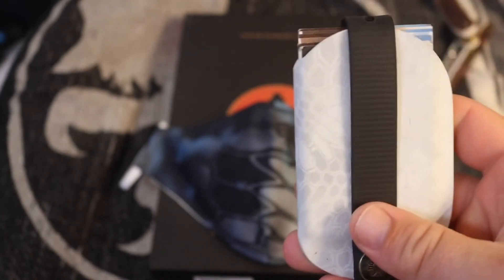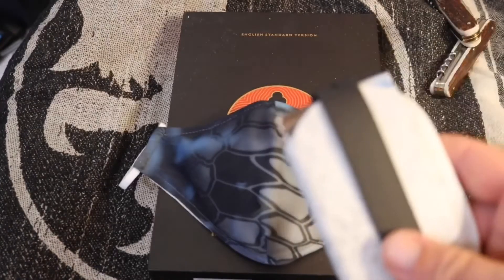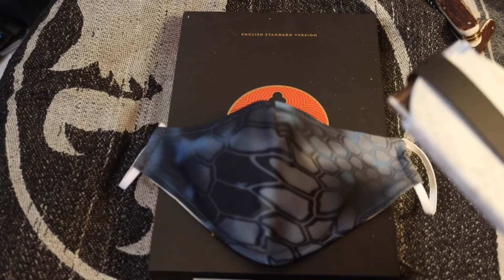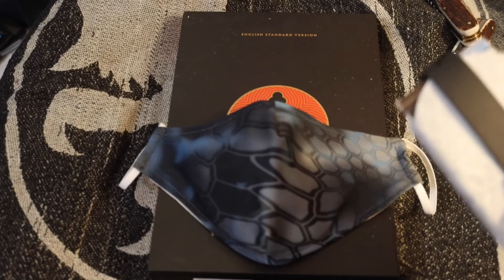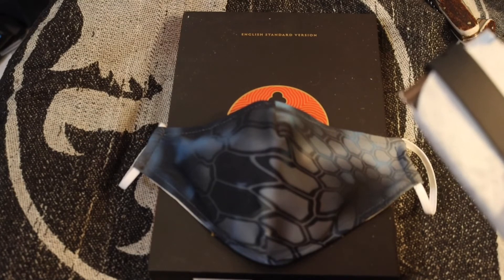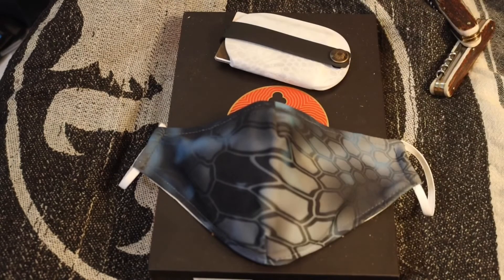But I'm missing the one I keep my fishing license in — sometimes I keep receipts in it and stuff. It's pretty much my waterproof wallet because it's Kydex, so if I forget it in my pocket and go into the ocean it's not gonna mess up the wallet the way leather would. I don't know where it is and I'm very concerned about that.